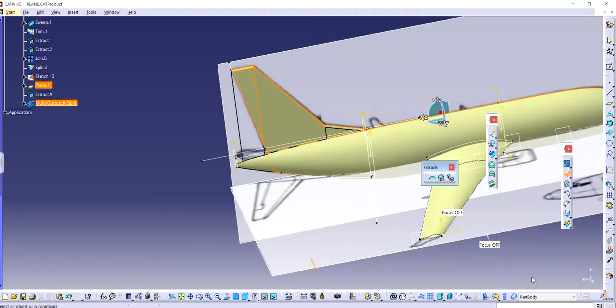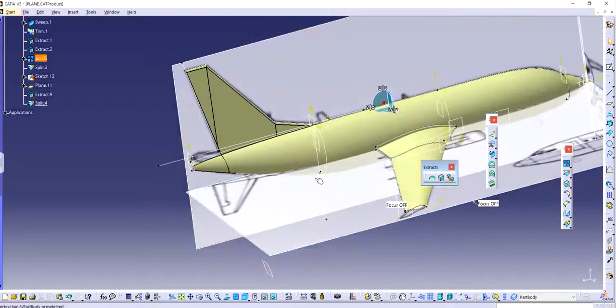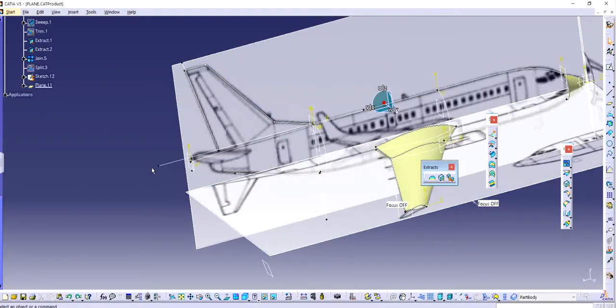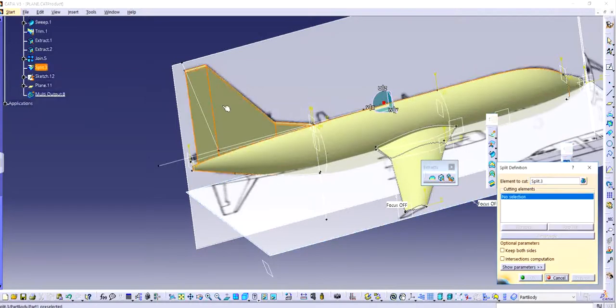This looks okay. Well, you can simply split everything. Split this with respect to this plane, no problem. There we go.